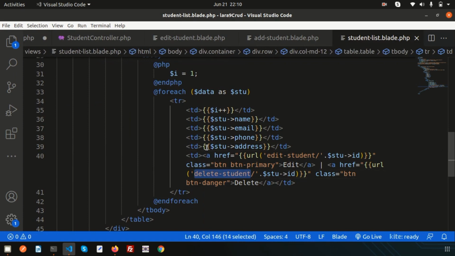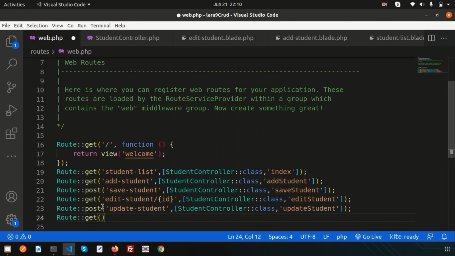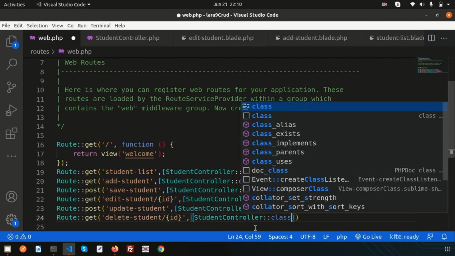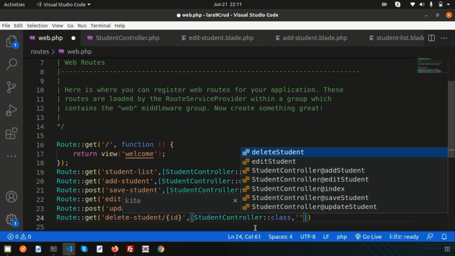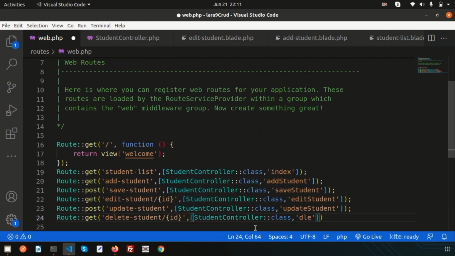We will get this ID through the URL, so simply write delete student, and also I need to pass the ID to the controller, so we need this way, and simply write a student controller class, and I have to create a function. So my function will be suppose delete student. Okay, so simply just copy this. So what is the problem? So I missed the semicolon.